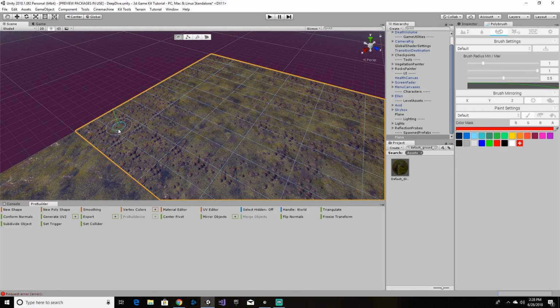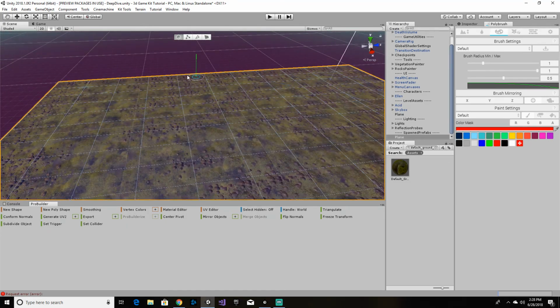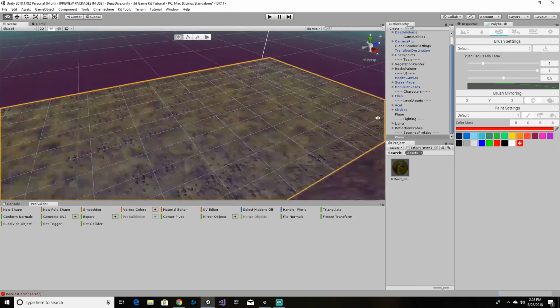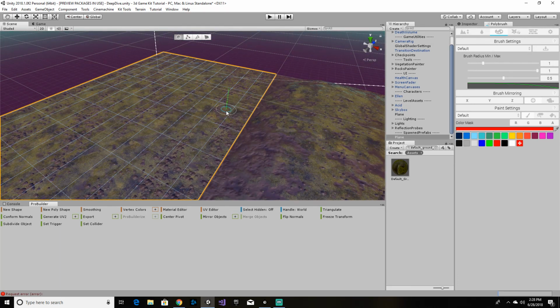So it takes that tiled look and just lets us give it some texture.